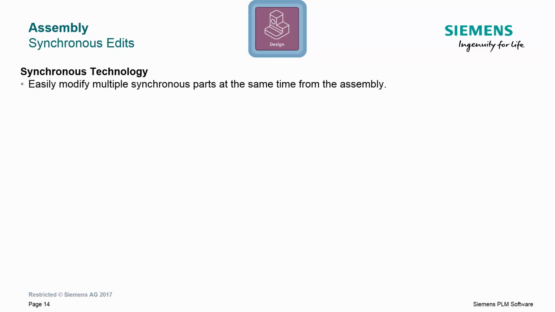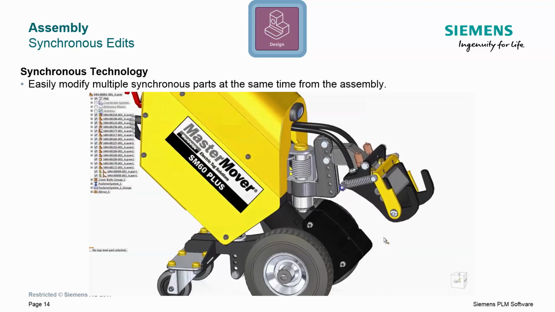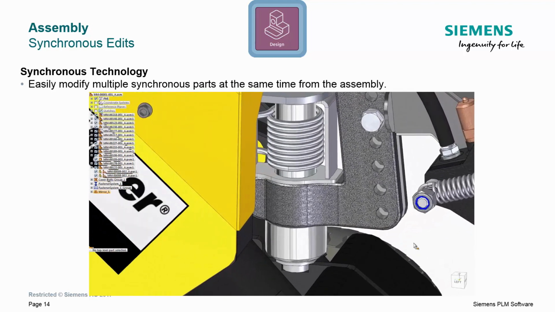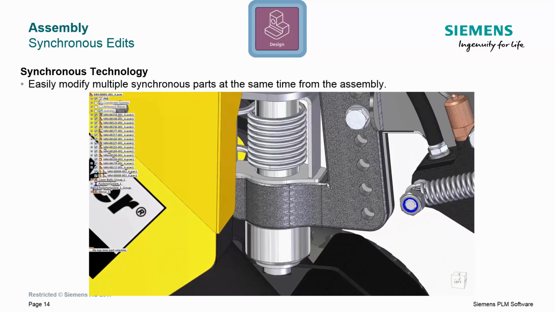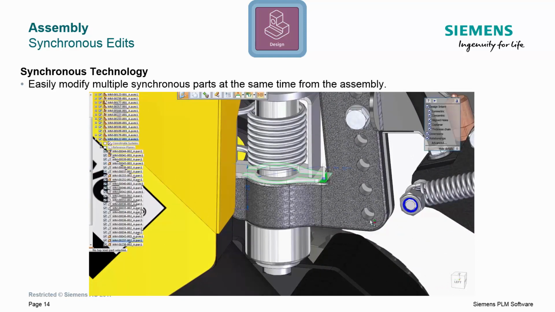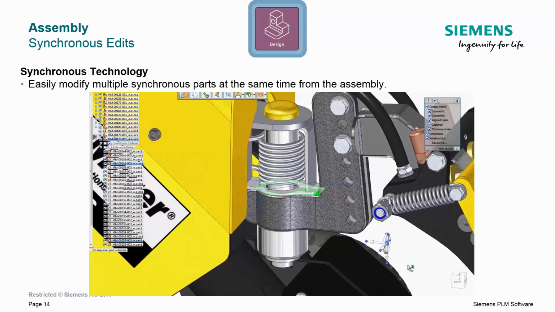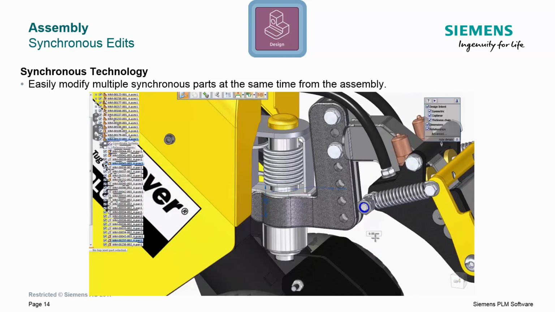So we've talked about improving productivity with accessing, viewing, and building assemblies, but what about edits? Once again, synchronous technology comes into play. Not only is synchronous technology great for building and editing parts, but it can be a great productivity booster in assemblies as well. While there are many ways to leverage synchronous in an assembly, geometry modification is a key one for productivity, especially since you can modify multiple parts at the same time.